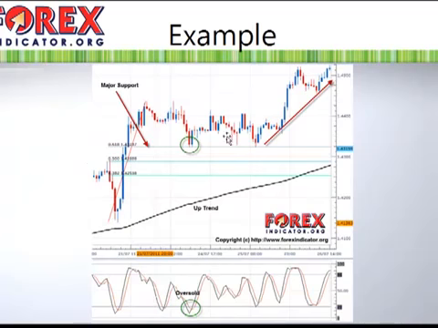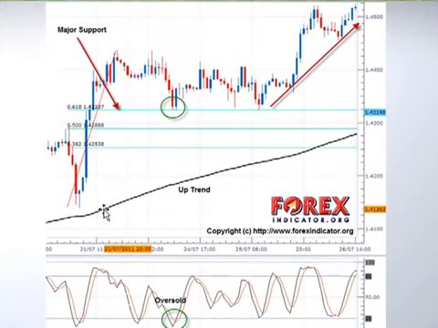Let's take a look at this picture here. You can see that the 200 EMA is sloping upwards, telling us that it's an uptrend. So I draw a Fibonacci level. The price starts to retrace and hits the 0.618. At the time it hits the 0.618, I'll go to check my stochastic indicator. You can see that it's oversold, meaning the price is going to move up anytime. So at this point, I'll enter a trade. You can see, indeed the price moved up, retraced again, and then moved all the way up to make profits.